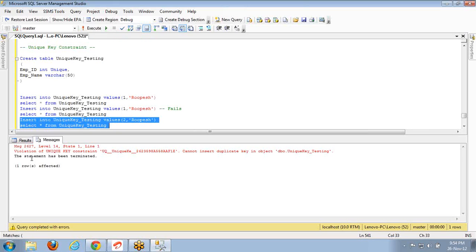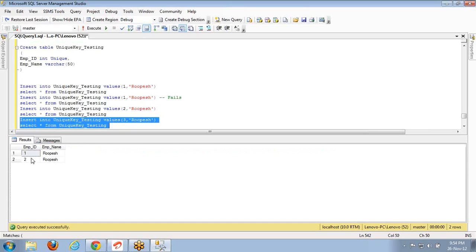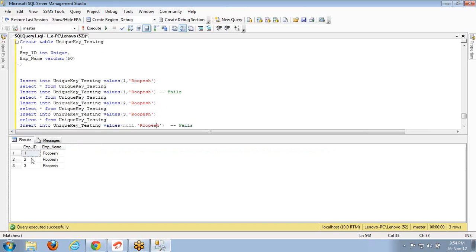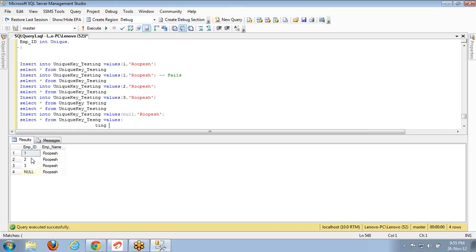Now what I'm going to do is execute with a new ID, that is 2, which is not present, so it has taken in. And again I'm using the ID 3. This is also fine. So after that I'm taking the null path and executing it. So it is taking the null value, not like primary key. When I declare primary key on the same column, in the table primary key underscore testing, when I try to pass null value, it errors saying that it won't allow null values.